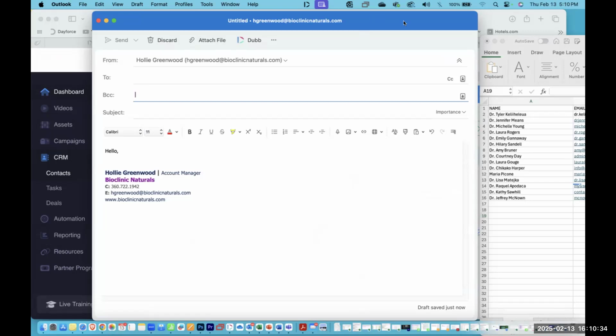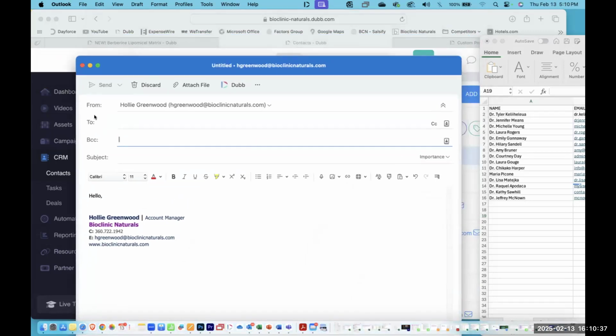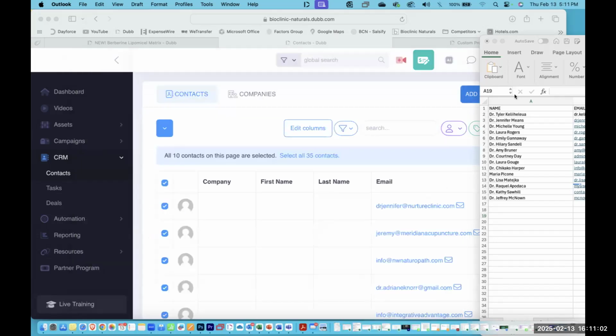Okay, so that's how I would have done it in the past. But the problem is that it's not customized. For example, sometimes it would be, hi, Dr. Tyler. But because I'm doing blind copy, I can't do that because I'm sending it to 16 people. So if I do it this way instead of the customized way that I did this morning, how is that going to look on their end when they receive that email from me? Is it going to have their name or is it just going to be blank? Do you know what I mean?